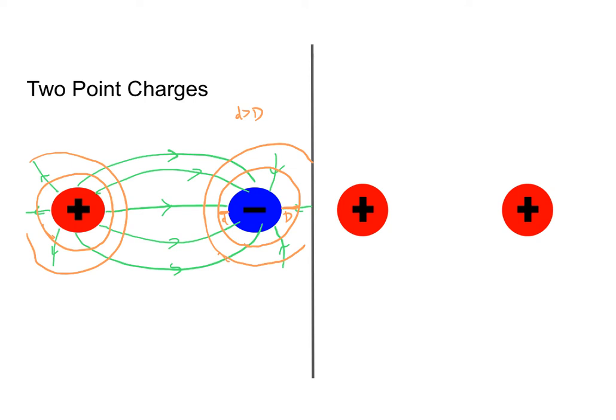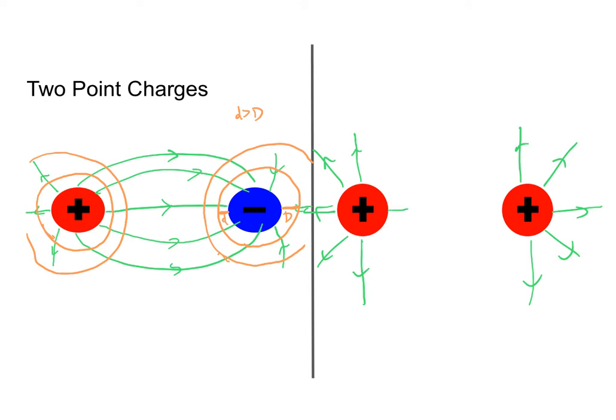Now I can do the same thing with two unlike charges. So in this case, my two unlike charges are going to repel one another. So we want to start by drawing field lines going out of each charge on the sides that are far away from the other charge. And I just do that because for me, it's easier to visualize that way.